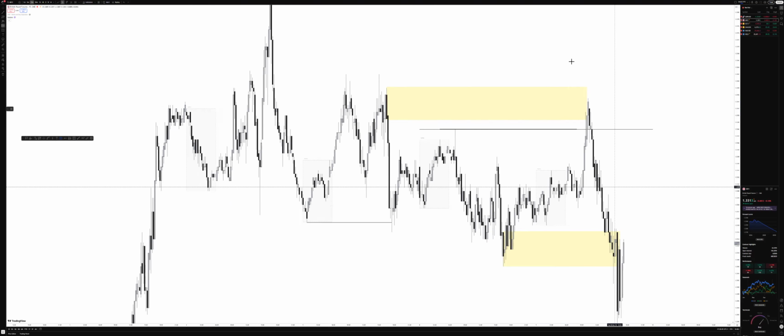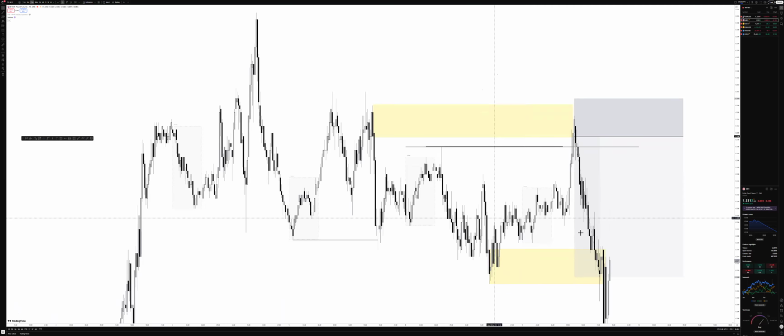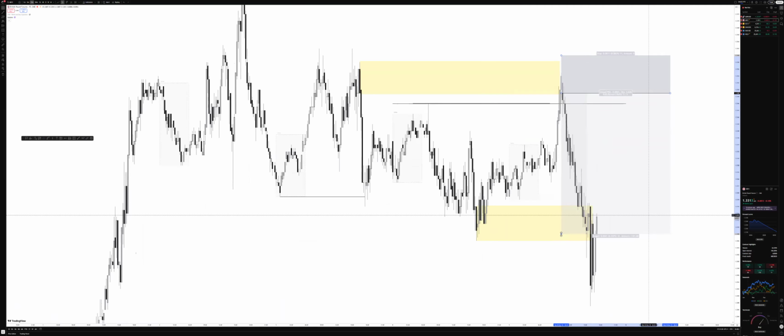This is a very clean setup, right? You put your entry right there, stop loss above that high, move the refine zone, right? You give it the buffer. In this scenario, you give it buffer and make a target. You're targeting the next opposing liquidity, which is what? The swing low. You make it 1 to 4. This is a clean 1 to 4 trade. Sweet trade. You get in, you get out. Right? So this is very, very simple.